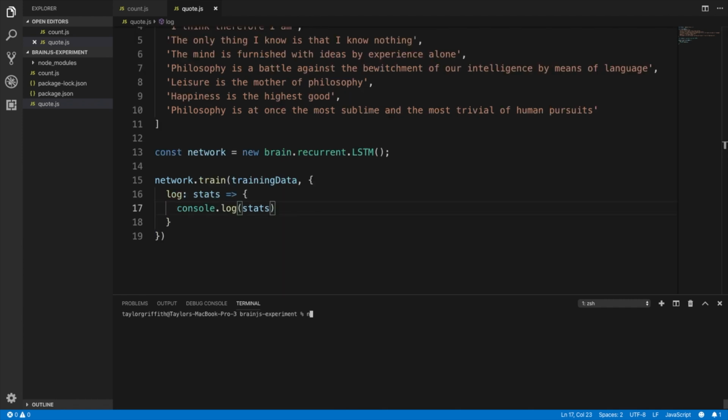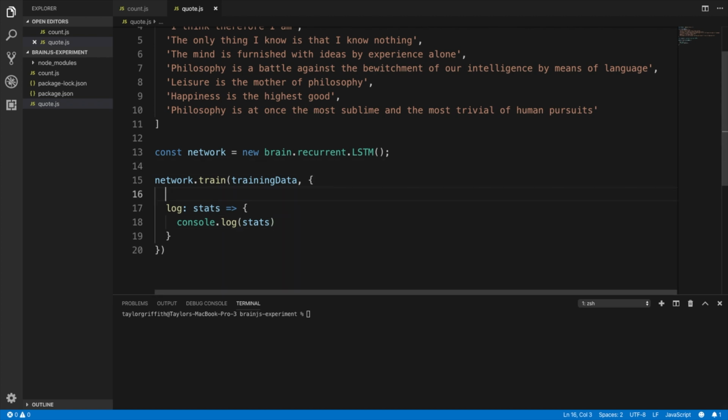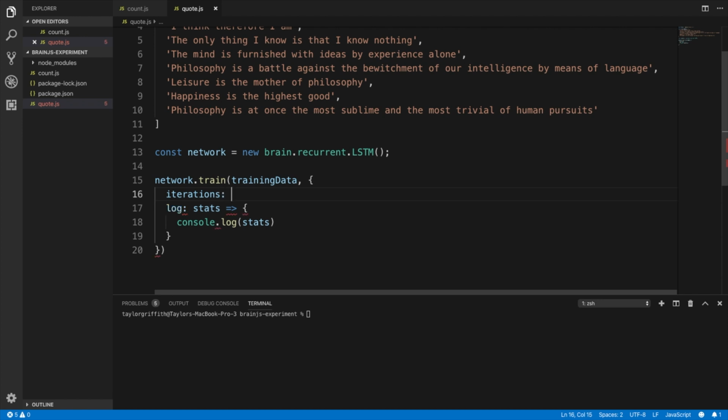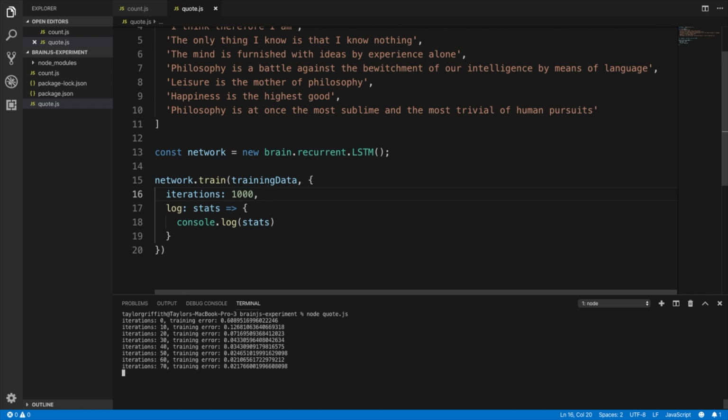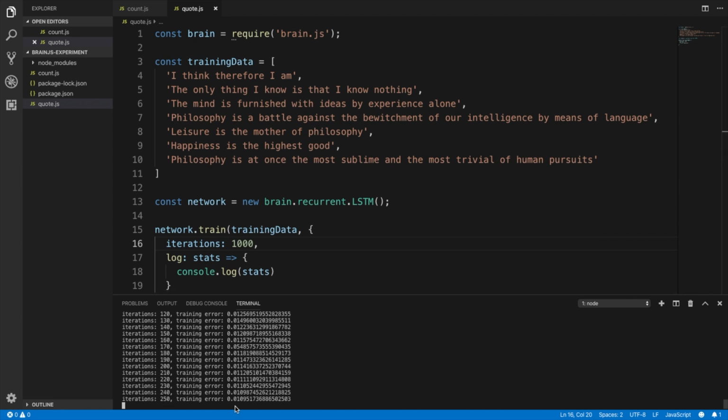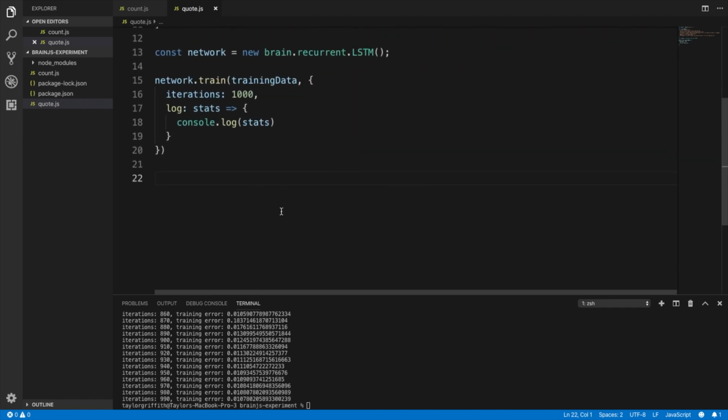So I think we're going to introduce a new configuration parameter here, iterations, because the default is about 20,000, but I don't want it to run that long since that's going to take a while. So let's just set it at 2,000. All right, let's set it at 1,000. You can see just for a few strings here, it's taking quite a bit more time. Now that we can train it and get to just a 1% training error rate, that's pretty good.